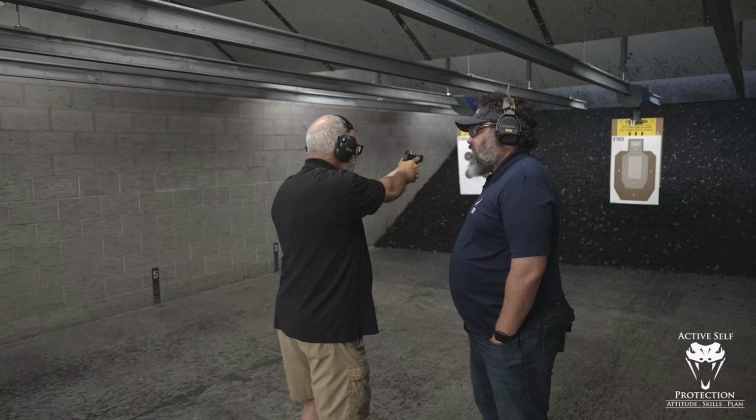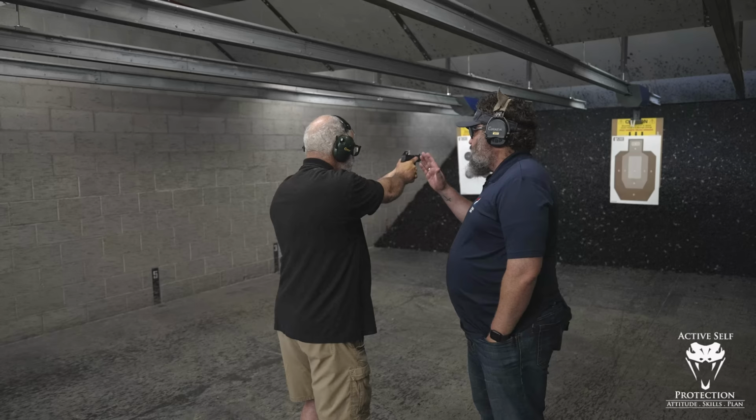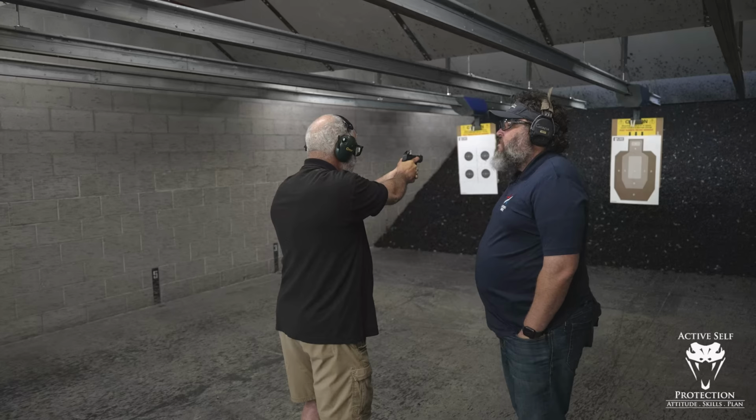Right? So now instead, open that non-dominant eye if you can. Go ahead and drive the gun out. Now what you should see is a dot and a target, and it's got a little bit of tape over it, but it should hover over the target for you. Okay. Can you see it? I can. Now, what I want you to do is put your finger on the trigger. Pick any target you want for the most accurate shot you could possibly shoot.